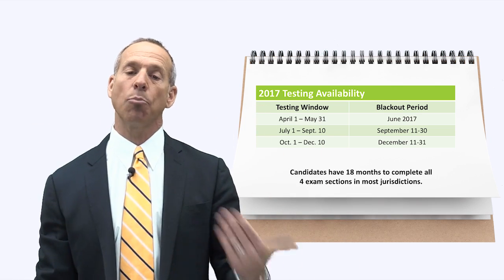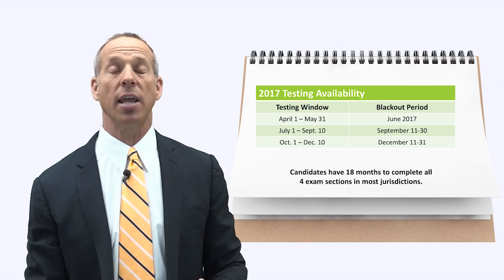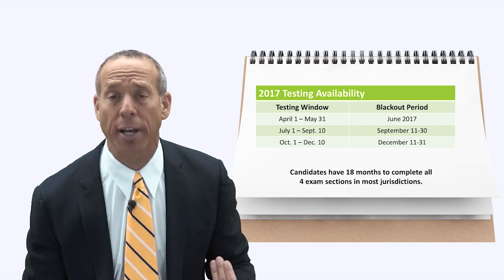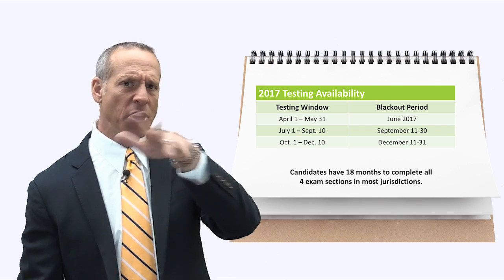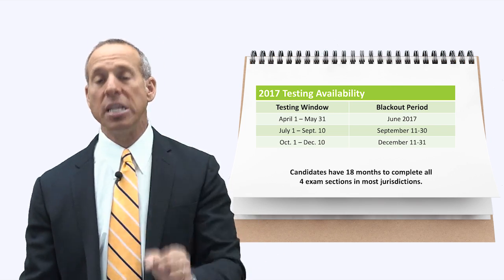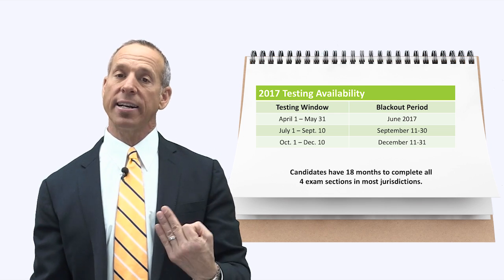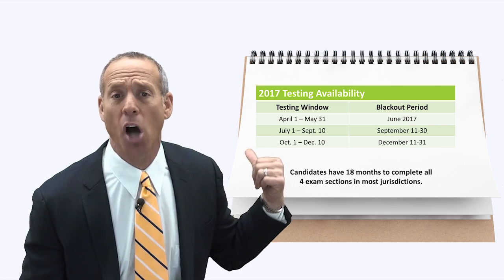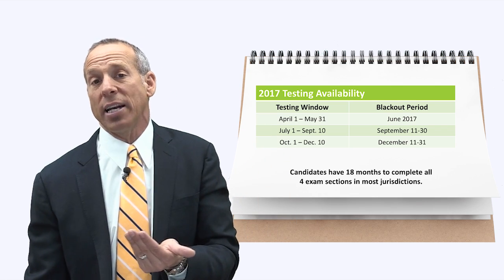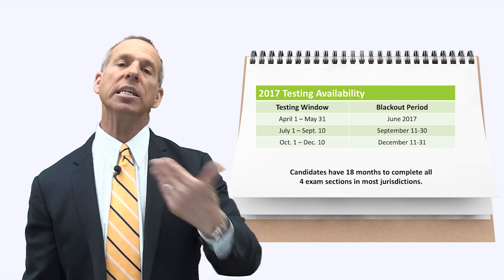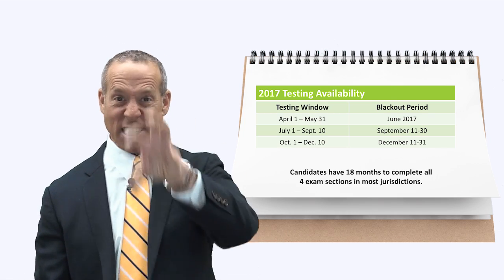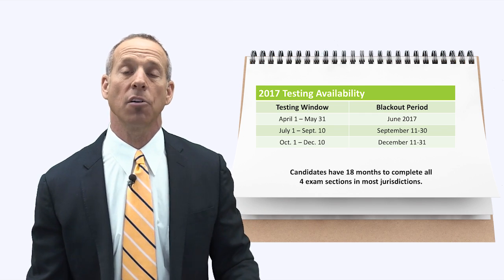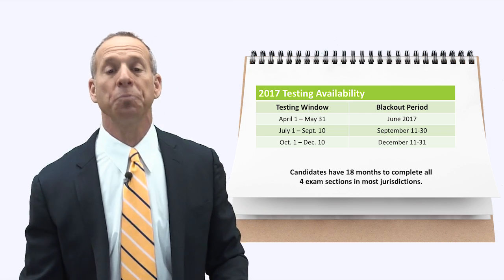So because of that, it's important to realize that if I take it in April or May of 17, I may not get those results until August. So if you're at the risk of your 18 months expiring, you need to call your state board and find out if they're going to give you more time. Because if I take it in April, I'm not going to know till August if I pass. Had I known I didn't pass, I could have taken it in July. So you need to contact your state board if your 18 months is expiring right around that time. If not, you don't have to worry about it. Just know you're not going to hear from the April-May exam until the middle of August.